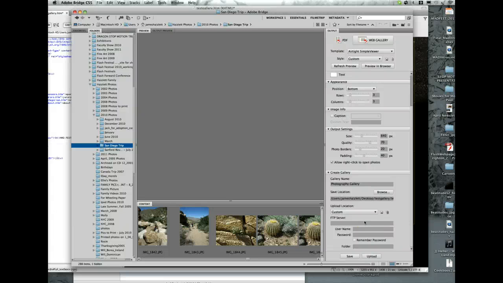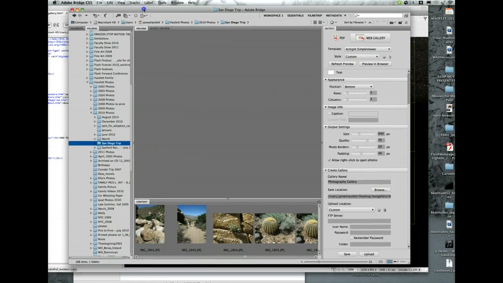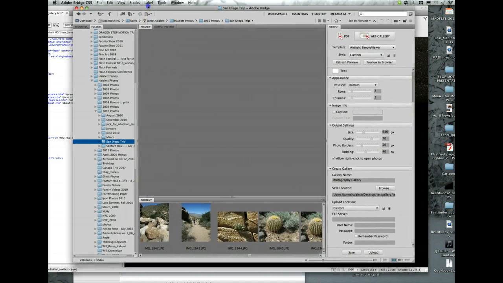We've all seen different galleries on the web, different photo galleries, image galleries, and that's what we're going to make today. What we want to do first is open Adobe Bridge. And by the way, there are lots and lots of different gallery creators out there. It's just that Adobe has one built into the CS Suite, so I think we'll use that one.